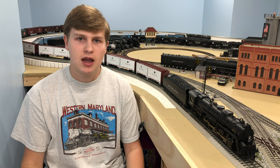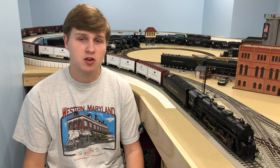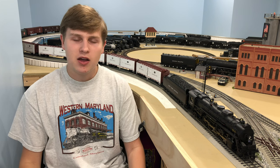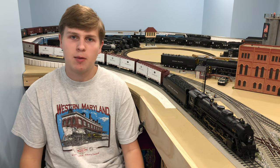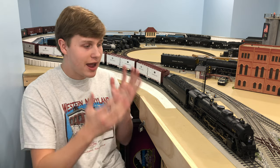I've been enjoying reefers. I bought some PFE reefers yet for an engine that is going to be shown on the channel soon. Stay tuned for that. And I also just enjoy detailed pieces of rolling stock, and these kind of cars have those hatches on top and the nice doors on the side. So I'm very happy with them, and I'm overall happy with this set.